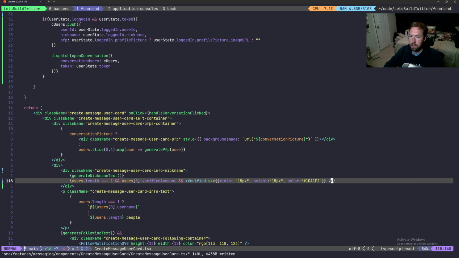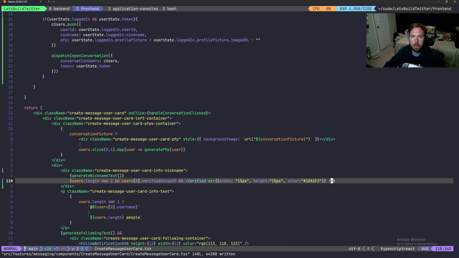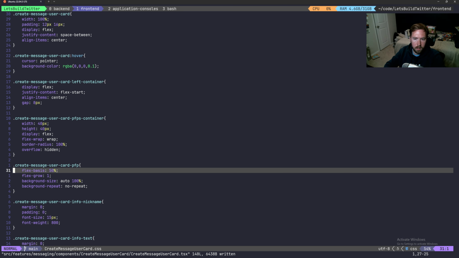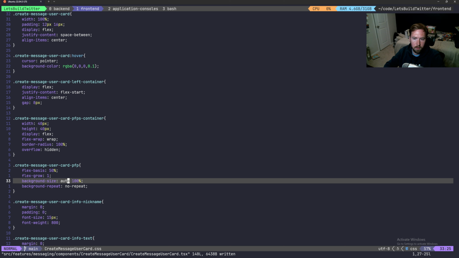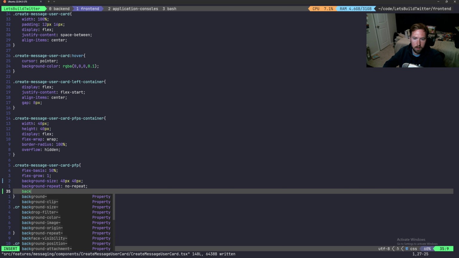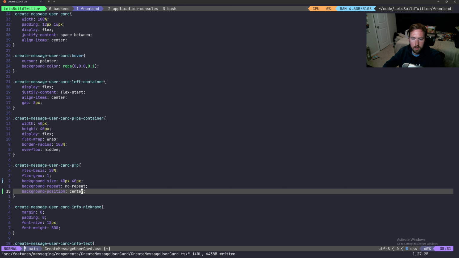There we go. So now we need to actually set up the CSS to make this a flex and actually put this beside it. So let's go into the create. I believe this is user card CSS. So we're going to come down to where our user card PFP is, because I found one issue with this. We're going to go ahead and change the background size from auto 100 to 40 40. I found whenever there's only 3 profile pictures, it was breaking slightly. And I think it was because I had this size here. And we're also going to go ahead and center these. So we're going to go ahead and say background-position is going to be center. And I think that looks a little bit better.